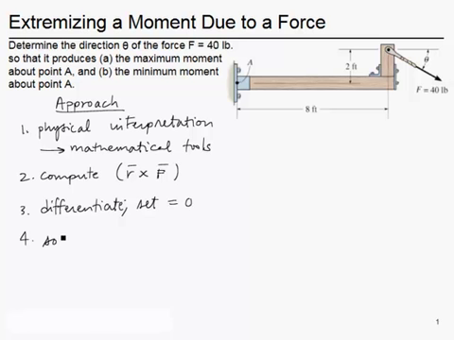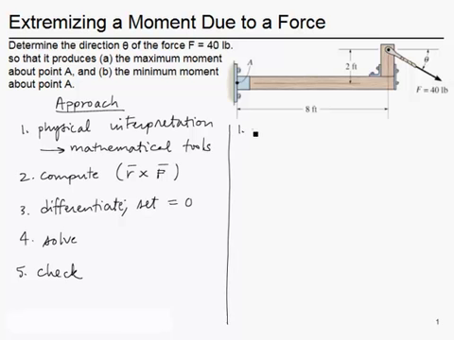From there, we're going to go ahead and solve for what those moments are for the two cases, the maximum and the minimum. And then as step 5, I'm going to insert a little note here to check, because I want to make sure that the math that I work out in step 4 is in line with the physical interpretation and the intuition that we provide here in step 1. Okay, so what I'd like to do is actually just start step 1 right here on this page, and hopefully you'll be able to follow along and see what's going on here.